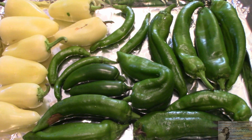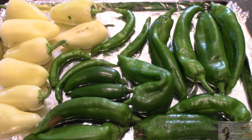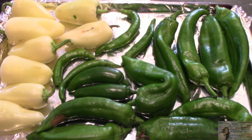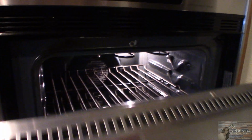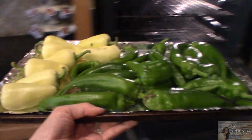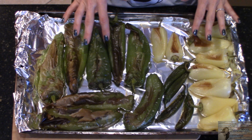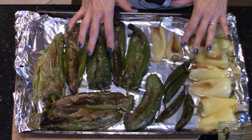I've preheated my oven to 350 degrees. I'm gonna place these in the oven for 30 to 40 minutes, but I'm gonna watch them and rotate them as needed because we're just looking for them to get brown. My peppers are done cooking, and just this slight brown look to them is all that I was looking to achieve.